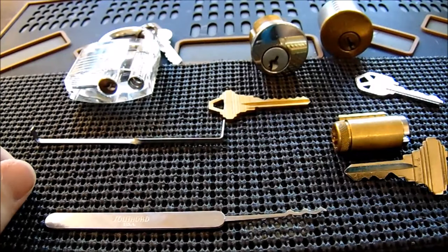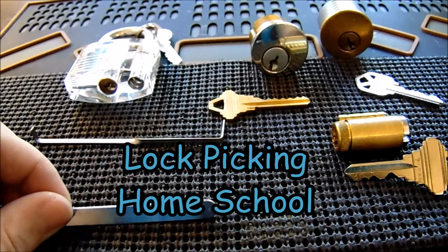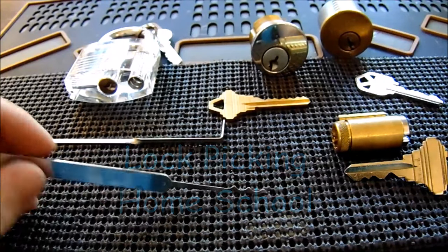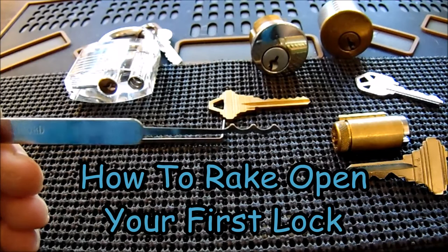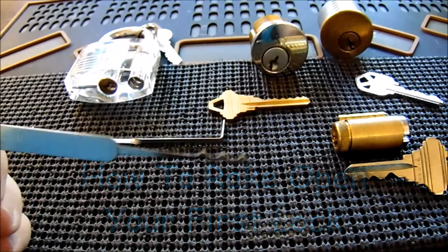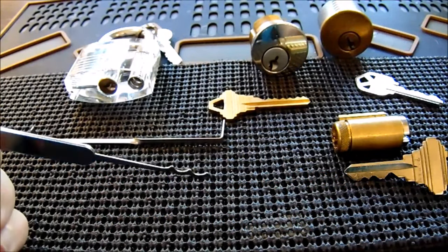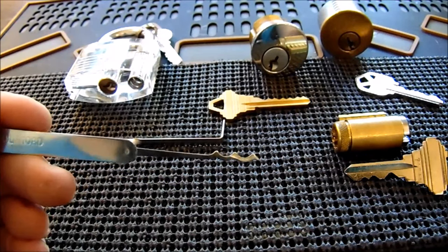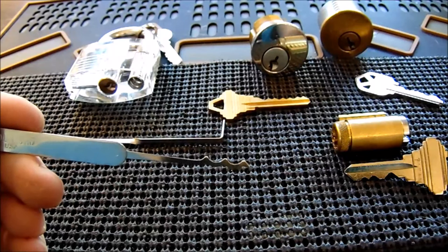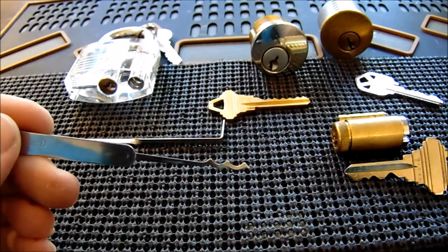This is the Helpful Lock Picker, welcome back to my lock picking homeschool series. Today I'm going over raking — I want to teach you how to rake open your first lock. Raking is a skill that is very underappreciated in the locksport community. A lot of people want to learn to single pin pick locks and never end up grasping raking and honing that skill. Raking is very effective, very fast, and just a great approach to getting locks open.